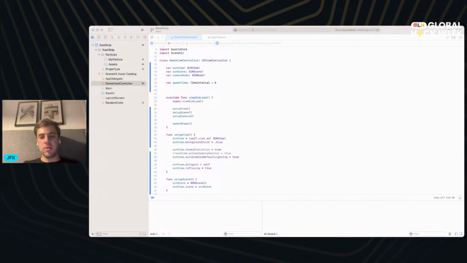Alright, let's see what we've got going for us here. I am quickly going to throw a blank window up. Let's see if we can find some resources on a SceneKit start screen.